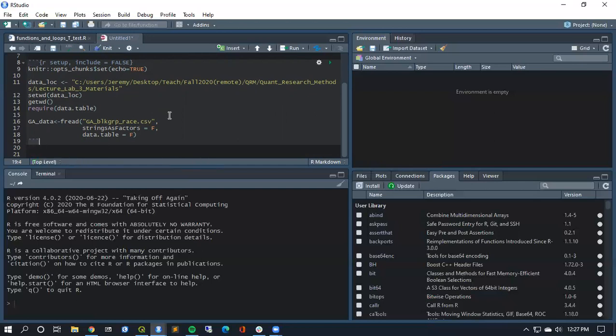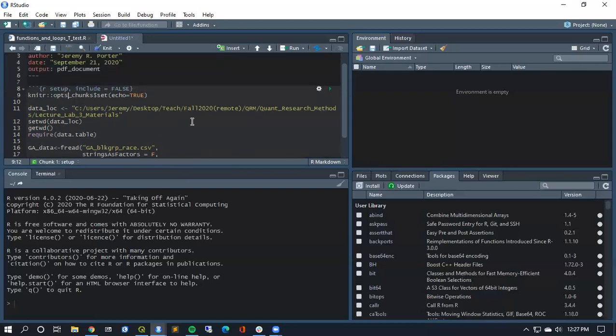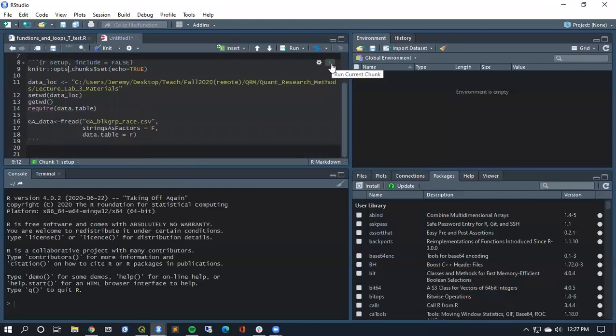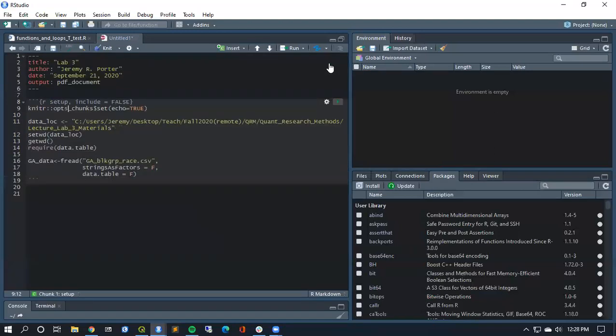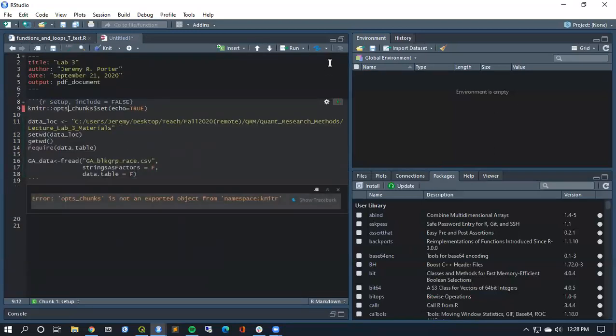And in particular, these are the kind of things you want to do in a setup area. There's another chunk of code that we'll use for the rest of the document. But now what I can do is I can actually run this little line over here on the right-hand side, or this little play button, and it'll actually show me whether or not it could run the function yet.